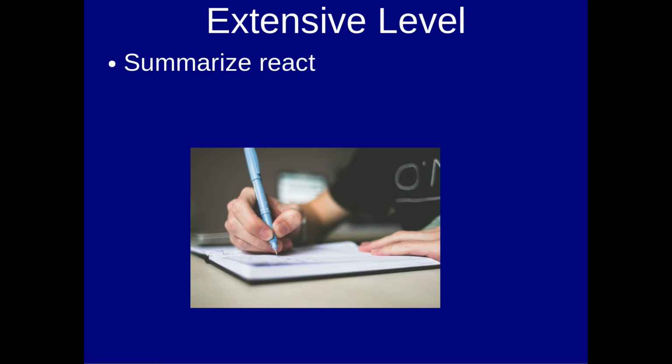The most common way to address extensive level assessment of reading is the summarize and react method. This is where the student has to do 2 things. First, they must summarize what they read, which requires a medium level of thinking on Bloom's taxonomy, if you are familiar with that. And then they must react, or share their opinion about what they read. This is very difficult for many students to do, in that they must not only talk about what other people thought, but now express what they are thinking about what they read.